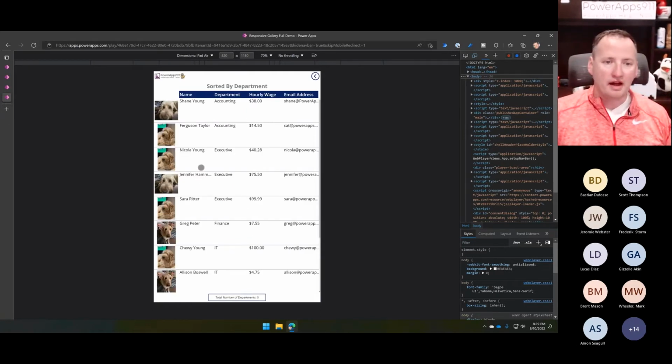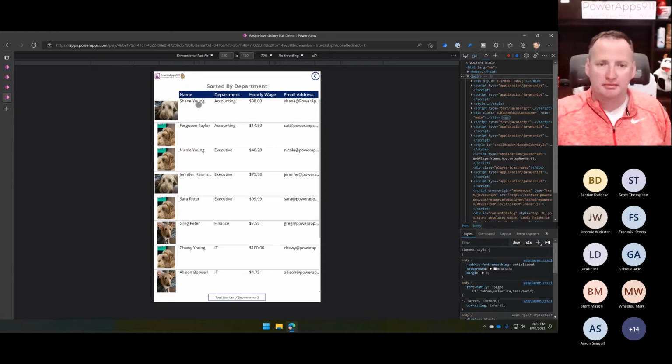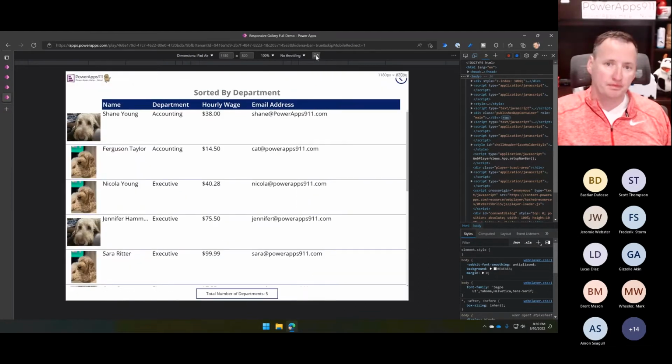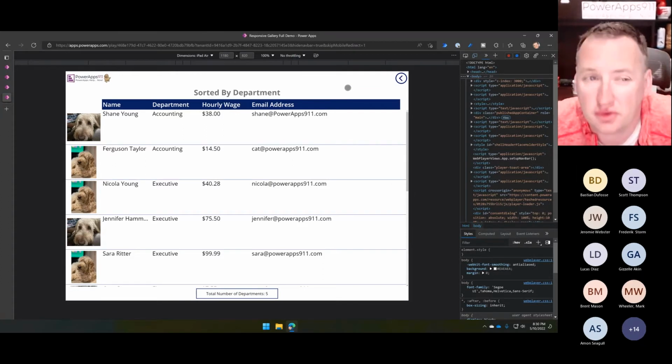So over here, we've got a gallery, lots of pictures of Chewy, of course. And you can see it's not the most attractive thing, but I was just trying to make sure we could explain mechanics. But it looks good. And if you want, you can rotate the device. And now it looks even better, right? So just take your iPad, turn it on the side, boom, everything is there. It's got plenty of room.